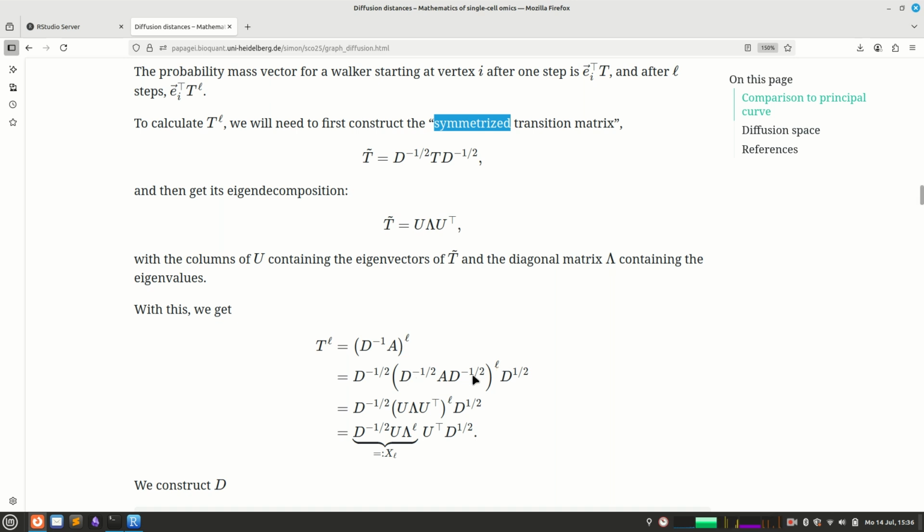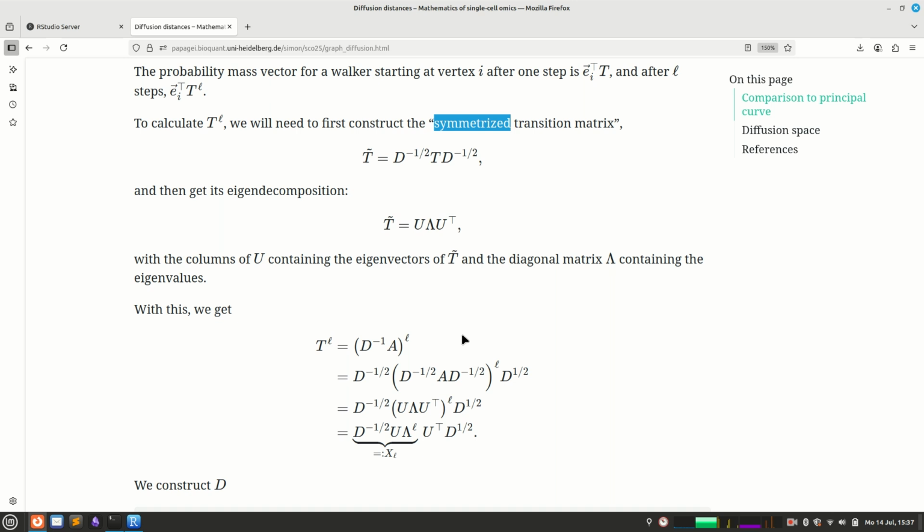And if you now imagine you write out this parenthesis L times next to each other, D to the minus a half, A, D to the minus a half, then you will see what you get. Let's quickly write it down, then it's clearer. We can write this as D to the minus 1 half, and then we have D to the minus 1 half, A, D to the minus 1 half, then again D to the minus 1 half, A, D to the minus 1 half.